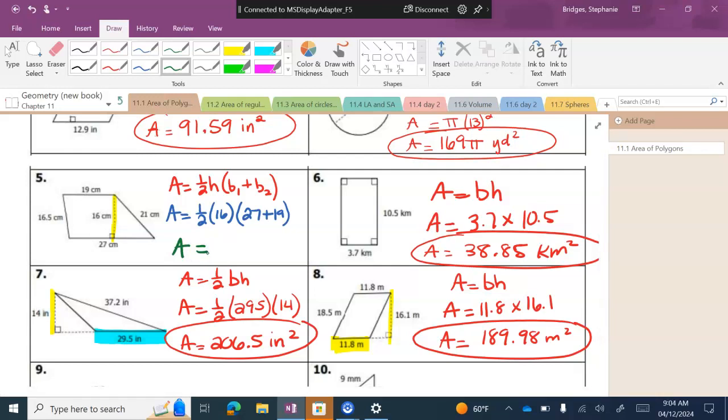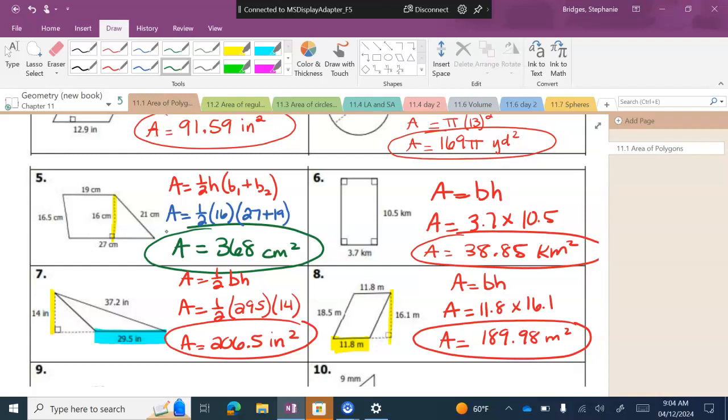368? Yeah, sorry, I couldn't understand what you're saying. Did everybody get 368? So the area is going to be 368 centimeters squared. So when you have a lot going on, if you just enter the calculator exactly as you write it with parentheses, then it will do all the work for you.